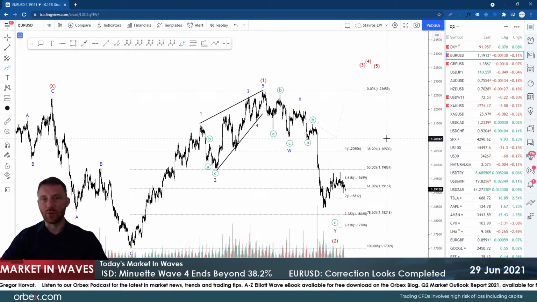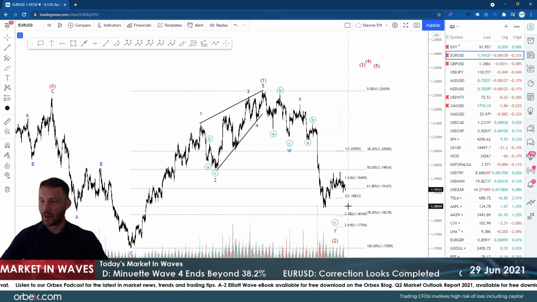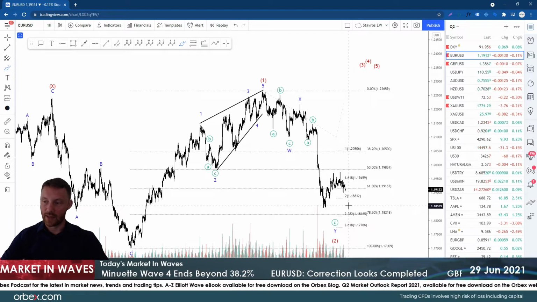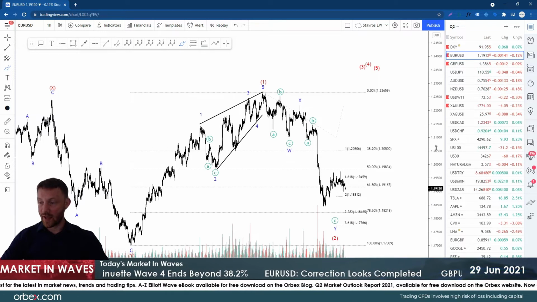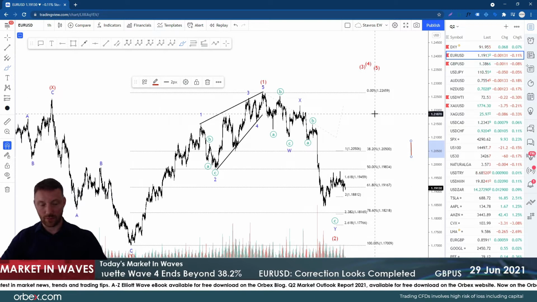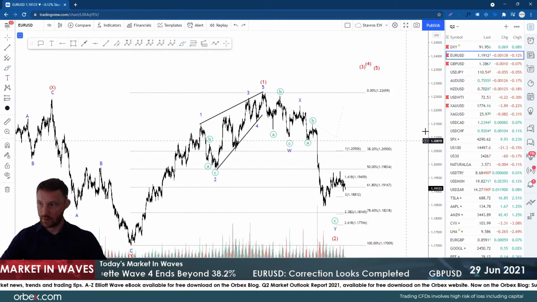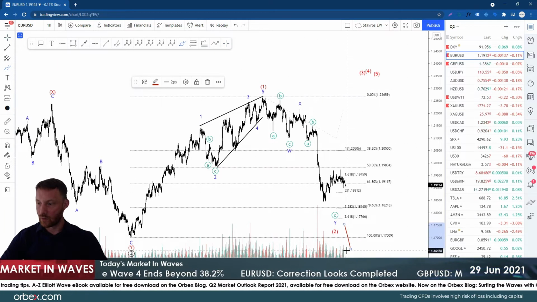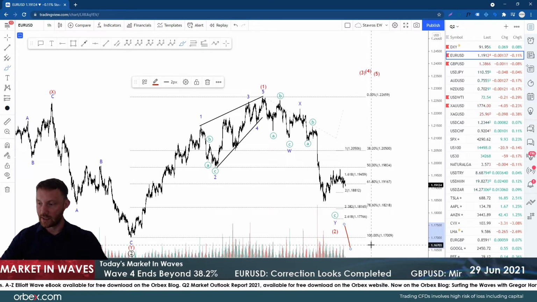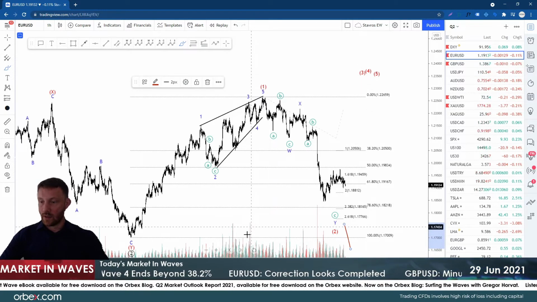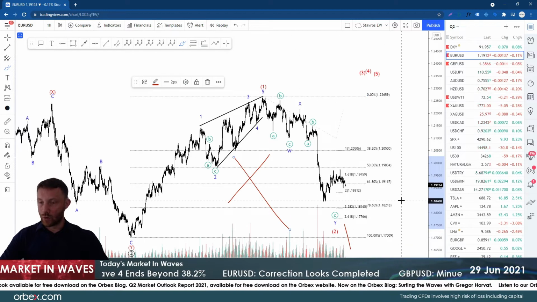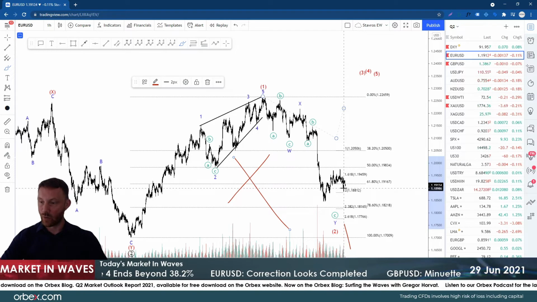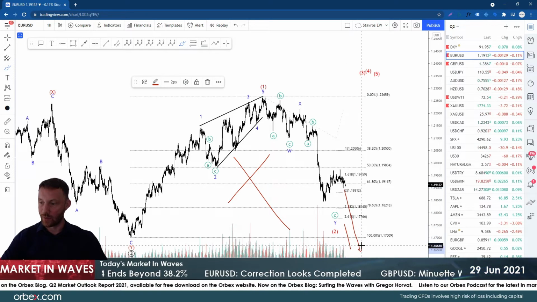Just waiting for some signals in the next few trading sessions to complete wave 4 and 5 of the internal structure, and then we'll see if that's going to play out and how it does. It could be that, I'll just take this off, put this in, if we do fall below this 100% retracement, then this could be invalidated, and we'll look for another pattern and see what the potentials are. So just keep an eye on that as well. We have a long way to go before that happens, however, quite a few pips to go.